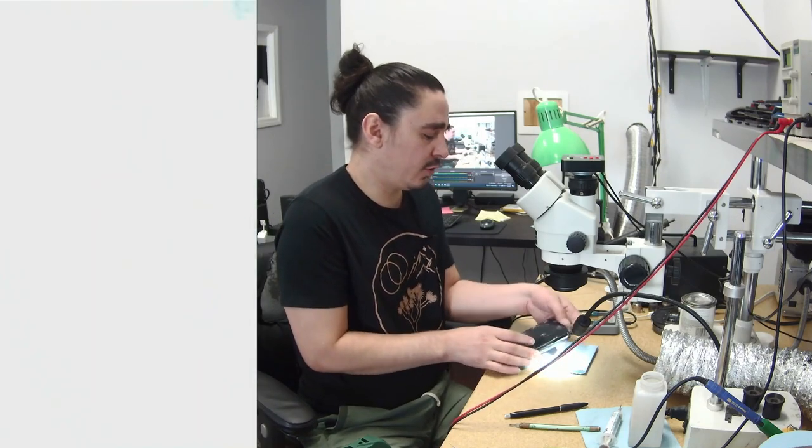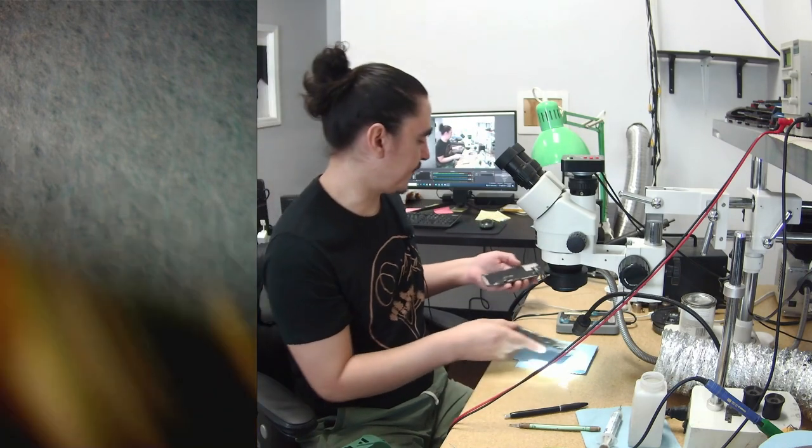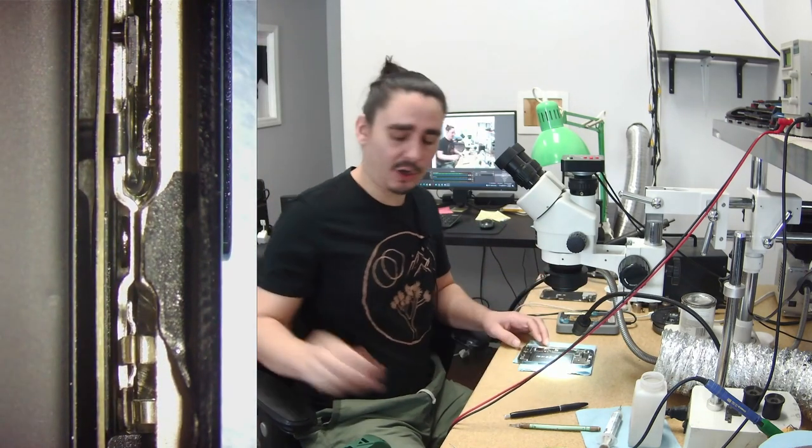I have an iPhone 12 Pro that has been run over on the freeway that's in here for data recovery. It's been smashed. The back doesn't look too bad. The front doesn't even look too bad. It just looks like a cracked screen. However, it is behaving in an odd way.